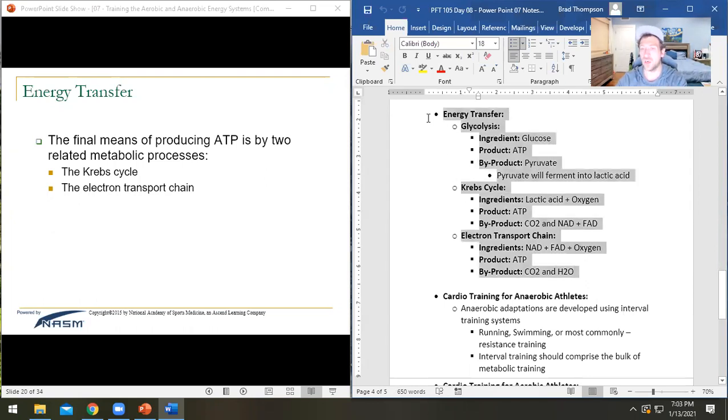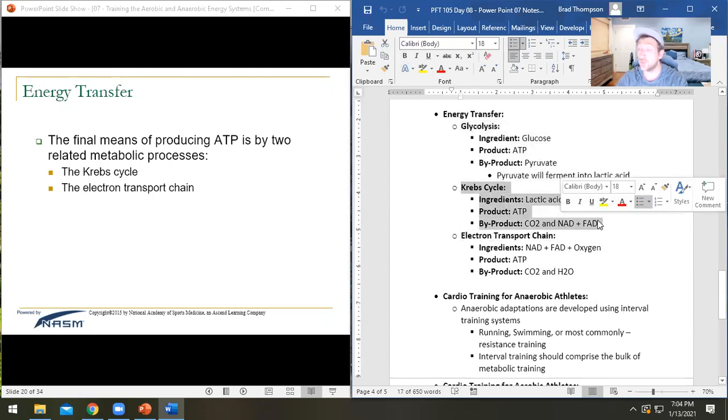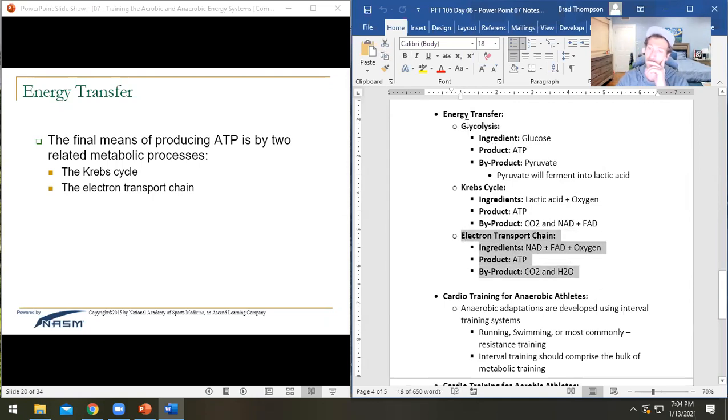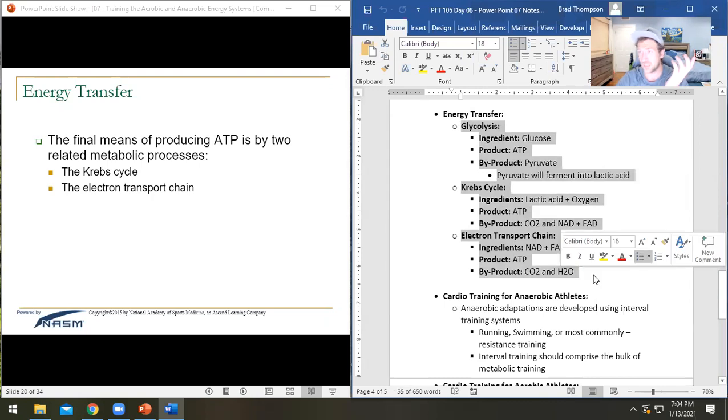So we're looking at transferring between systems, which means we need to have a pretty good buildup of glycolysis to happen before we can effectively fuel the Krebs cycle, which will effectively fuel the electron transport chain. So if you are having trouble in one of these systems because you haven't really trained for it, that starts to make a lot of sense. That starts to make sense as to why we see some people have more endurance than others, and we see other people who have more strength than others, right?